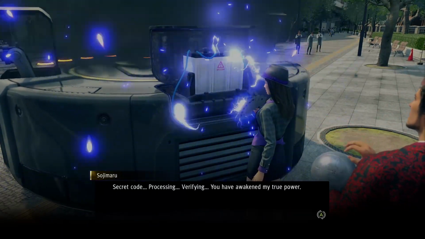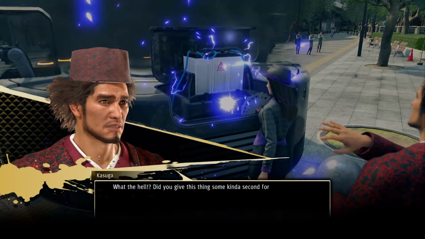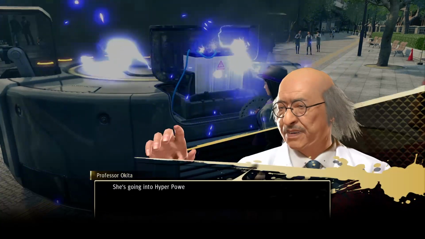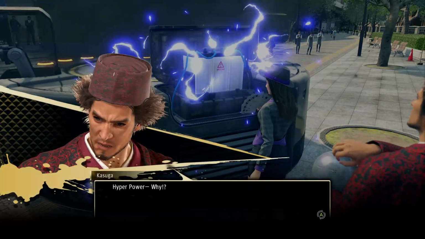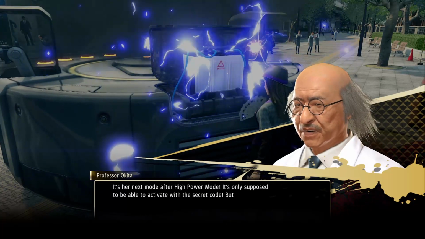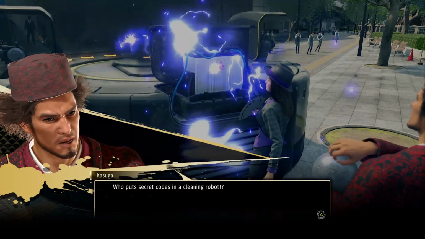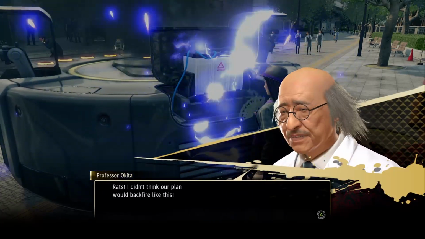You have awakened my true power. What the hell? Did you give this thing some kind of second form, Doc? She's going into hyperpower mode! Stay vigilant, Lord Shrub! Hyperpower? Why? It's her next mode after high power mode. It's only supposed to be able to activate with a secret code, but I believe your punches may have triggered it. Who puts secret codes in a cleaning robot? Rats! I didn't think our plan would backfire like this.